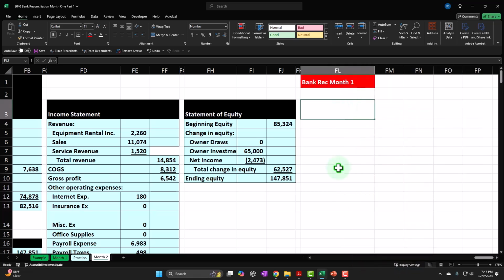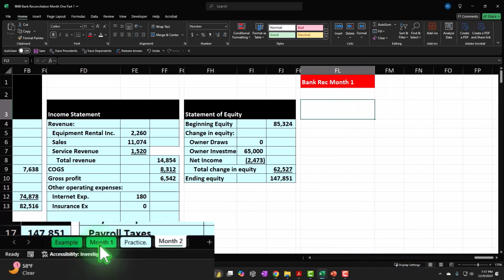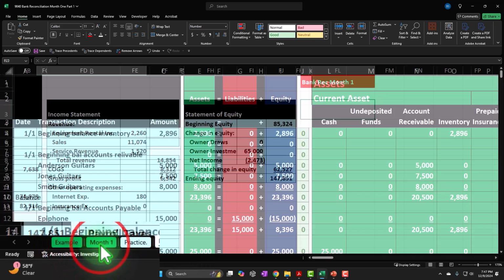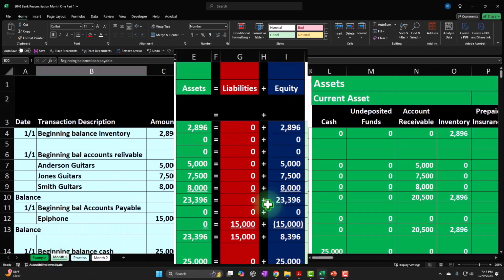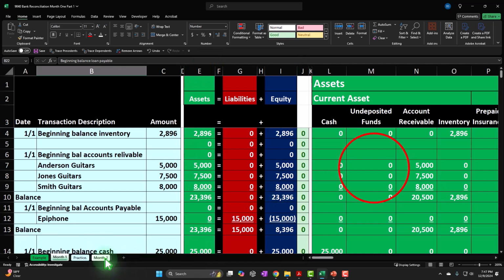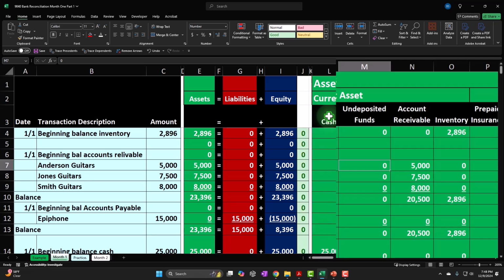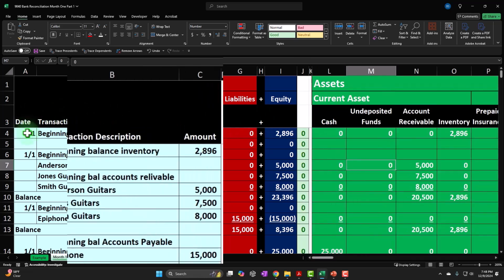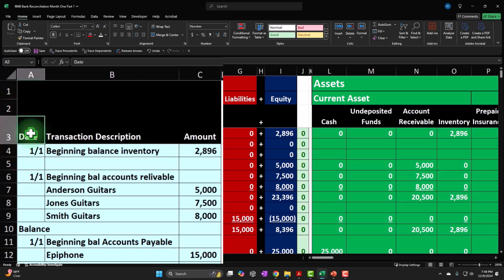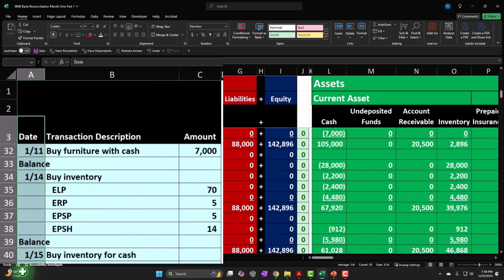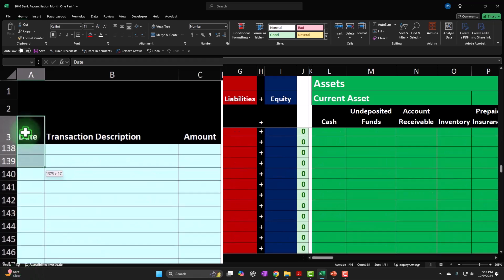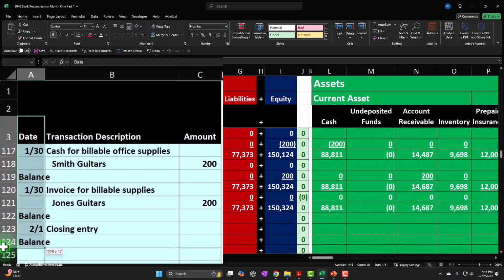So note that the data that we need is from month 1. So we have the prior month tab over here. So I'm going to go to the month 1 data because I closed out month 1 in our current tab when we worked in month 2. I'm going to scroll all the way to the top of this thing, and I want to take the detail and the cash account here, which is basically our general ledger in the format of our accounting equation. And I want the date column as well. So let's do the date column first. I'll scroll all the way down on the date column, down to the last transaction, which is right there, boom.